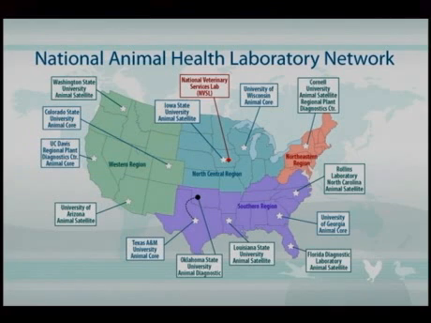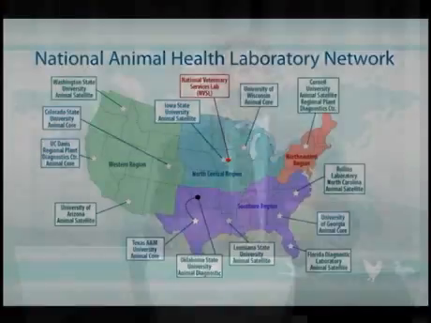Now, with our system, we still have the federal system, the National Veterinary Services Laboratory here in Ames, Iowa, that oversees this regulatory network, or this laboratory network. Any samples that are positive at the regional laboratory need to be sent to Ames, Iowa for confirmation. Ames, Iowa is the body that will report out a disease outbreak of avian influenza in the U.S. They are the ones who report it. They have the final say.